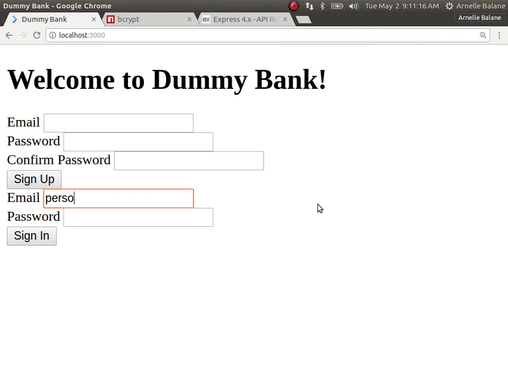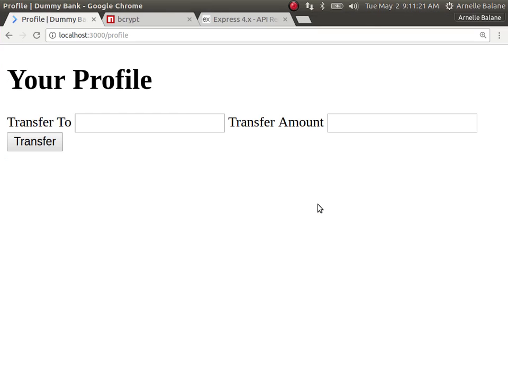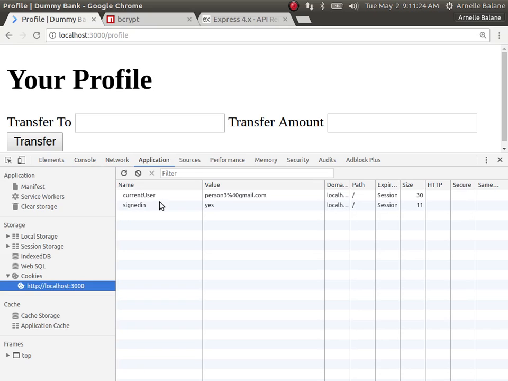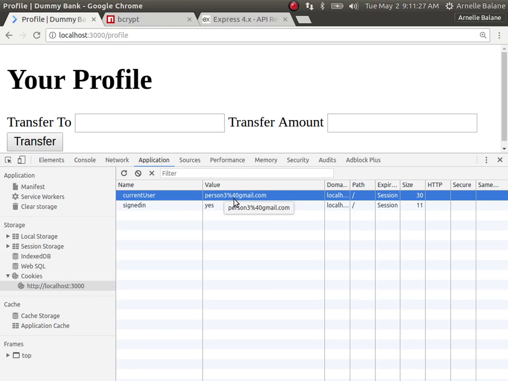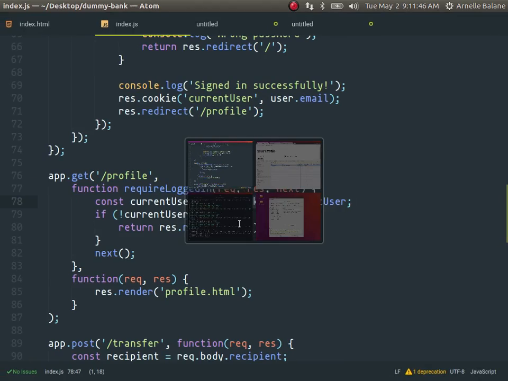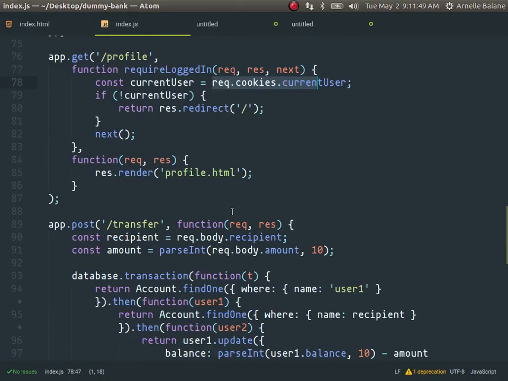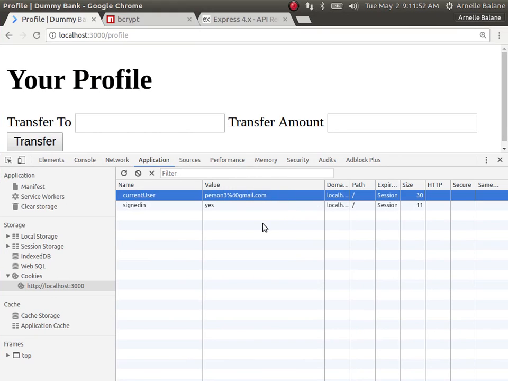So if the user logs in with person3@gmail.com and the password, they can get in. And then our cookie is the currently logged in user. You see that it's URL encoded: the @ in the email is converted to %40. Remember URL encoding from before, converting characters. But when it reaches the server, it gets translated back to @, so don't worry about that, I think. But let's hope. Okay, so the current user cookie is there.